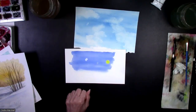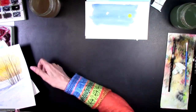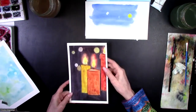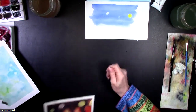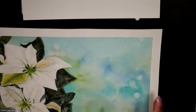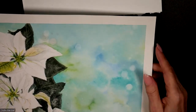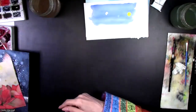I love bokeh for cards, and I grabbed a few of my Christmassy kind of holiday cards. First of all, that's how I ended up with that. I used a fluorescent paint on top of that sun. Here are just some candles for any season. Again, different size bokehs, and then I painted on top of them. Staying in the holiday spirit for the next three, just to give you examples. This was some poinsettias, and I did a variety of sizes and looks, and I kept them very faint, and then I splattered with paint too, but I wanted it to almost look like twinkling lights in the background of this pretty poinsettia plant.